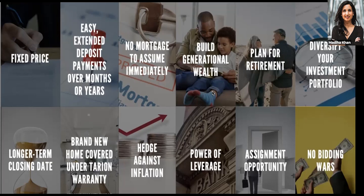There's no bidding wars when you get into pre-construction, as you do with resale transactions, because the price is set by the builder, and you walk in and work through a worksheet, and you submit a worksheet to purchase the condo. Also, pre-construction is brand new. When you get the keys, everything in the condo is under warranty. The appliances that the condo comes with are under warranty through the manufacturers. The unit itself is under warranty through the Tarion warranty program. Different parts of the unit are under warranty from 1 to 7 years.